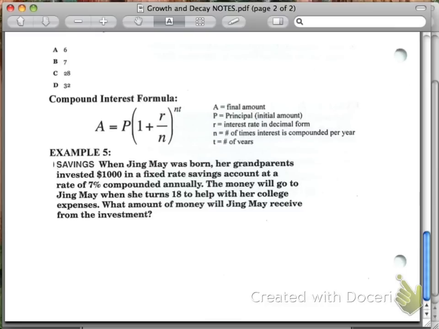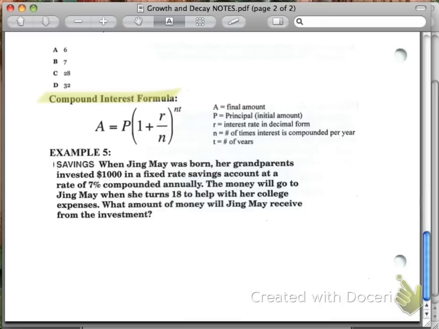We're talking about the compound interest formula, which, again, is relatively simple as far as the fact that you're just plugging in information that you get from the problem. However, sometimes it's hard to determine the n value, and that's what confuses students often. If it says twice a year, the n value becomes 2. If it says annually, the n value is 1, and so on and so forth. Hopefully we'll come across those as we see them.